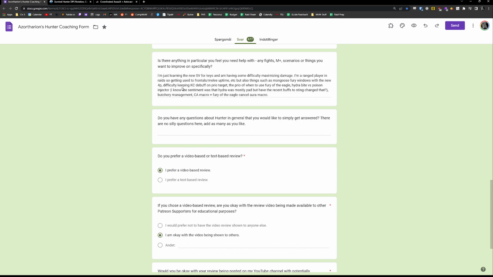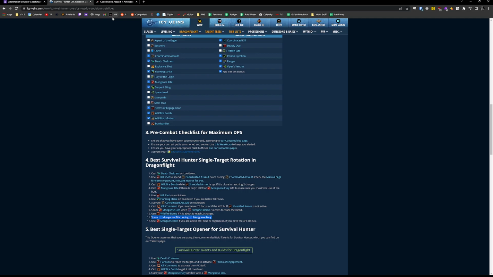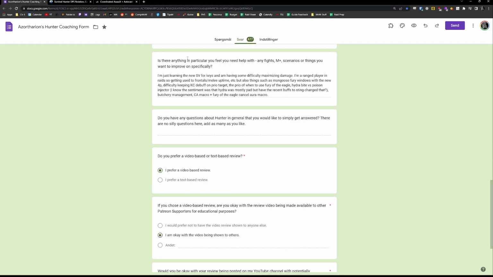Alright, difficulty keeping the KC debuff on the prior target. The main tip here is, obviously, weak auras that help you make sure it's up on your current target. In my weak aura pack, my Kill Command button lights up if I'm targeting something that doesn't have the 4-piece debuff. A more general tip is to make sure that at the start of every pack, you're hitting the highest health target, because target swapping for Survival on an AoE pack is pretty bad.